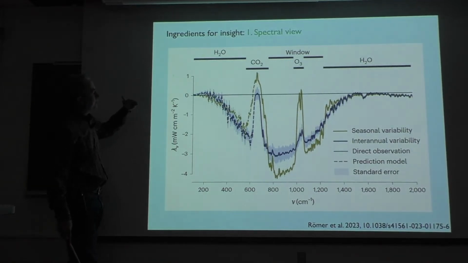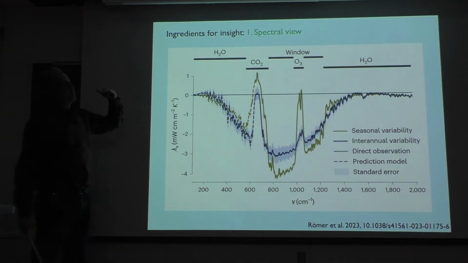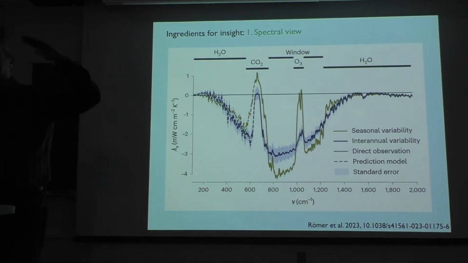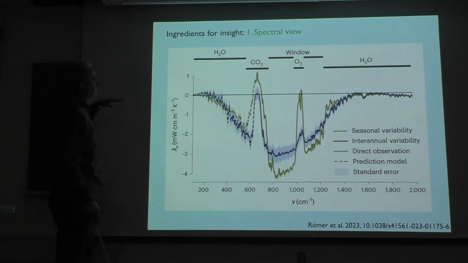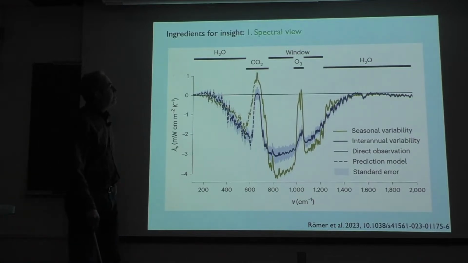That has value because it turns out that particularly the clear sky, and I should maybe stress here that all of the problems I'm talking about are going to be clear sky and longwave. So it's emission and absorption and only in clear skies. That behavior is dominated by a relatively small number of components of the atmosphere.